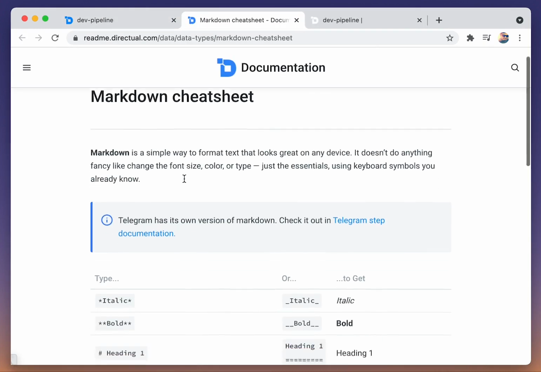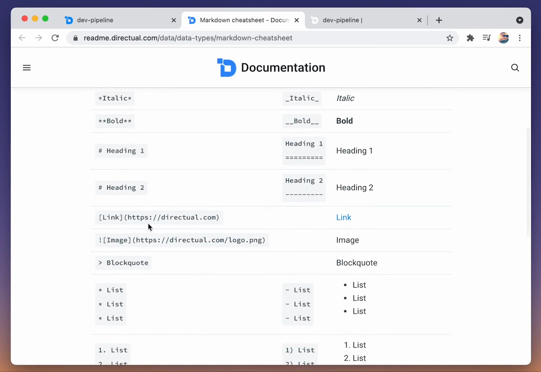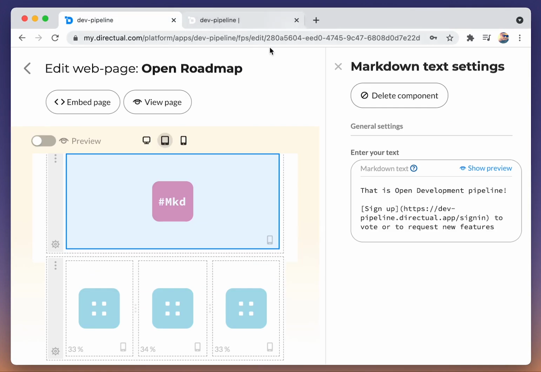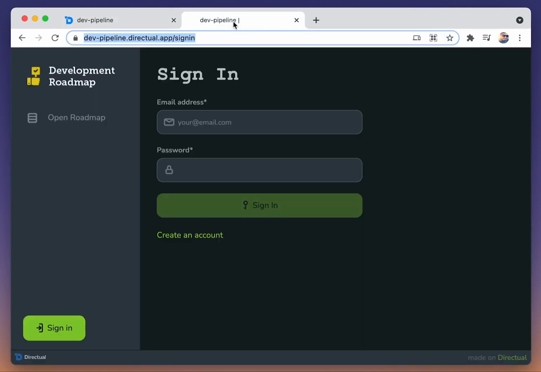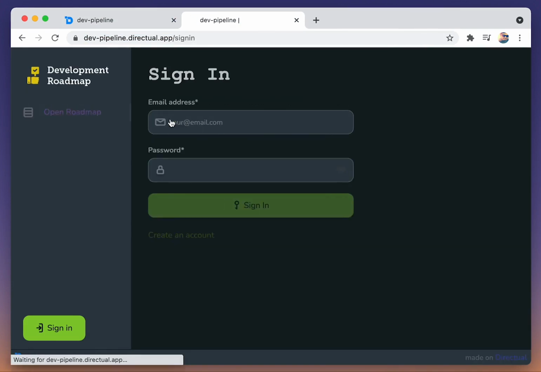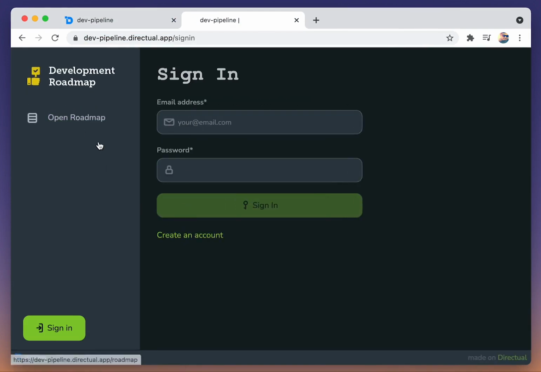Note that you can always consult the documentation with all the needed information. Alright. Now that works great.